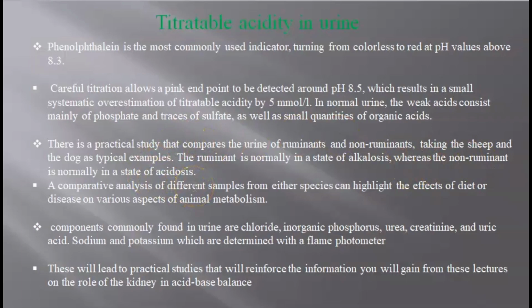So at the end of this research, comparing the ruminant animal, which is the sheep, with the goat, to check their pH level, they discovered that permanently the ruminant animals, which are the sheep, the goat and the cow, are in a state of alkalosis, which means the pH is always high. While the non-ruminant, which can be a dog or a human being, is normally in a state of acidosis, which means the pH is low. And then how does this apply to you?